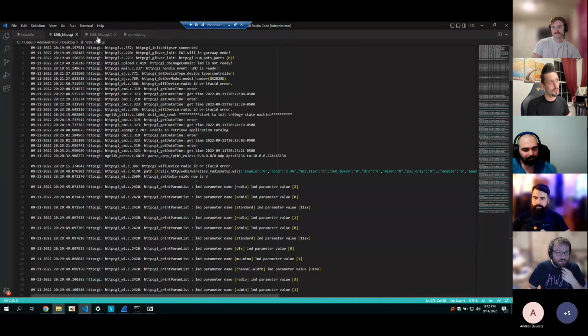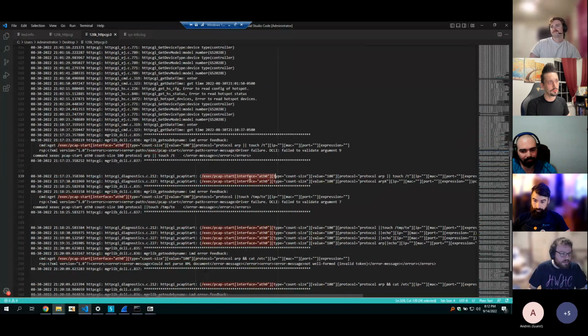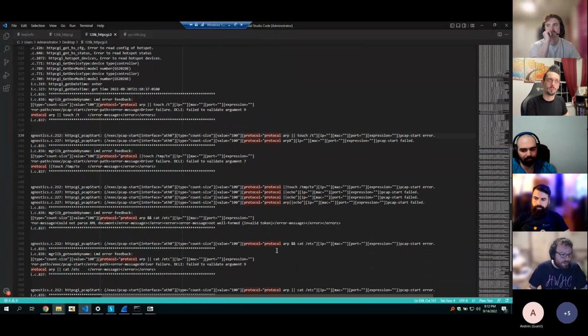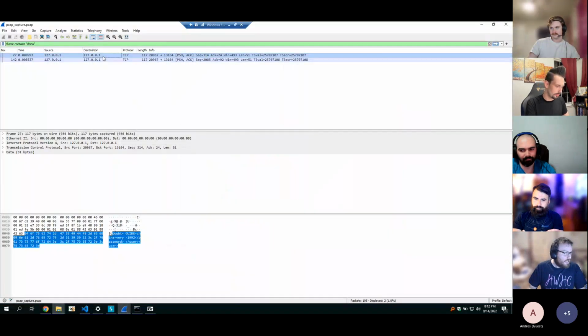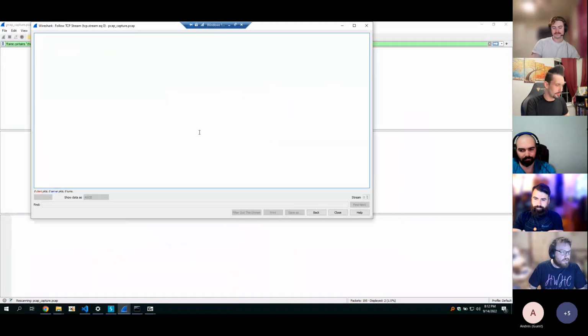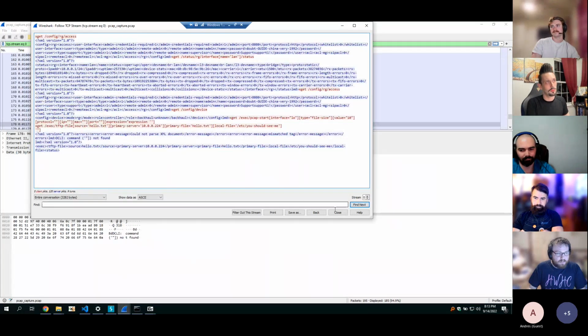The command operations normally run, and they look something like this: exec pcap start, and then they pass parameters in with these little brackets. So potentially you can see these are some of the previous attempts. We tried to do like ARP and cat etc., but it actually trimmed shadow off the end there because the command can't be that long. There were different command injection attempts, but the nice part is now that we had this last week where we could follow the TCP stream, we can actually see the response code for these different commands.